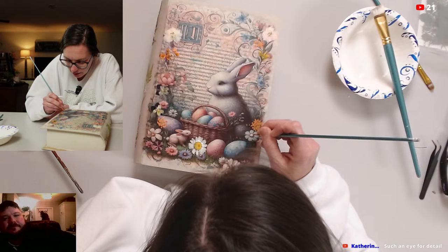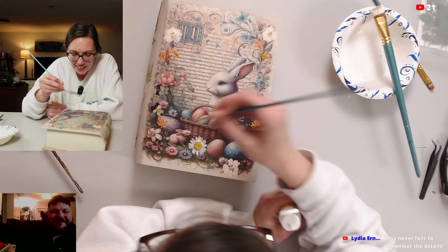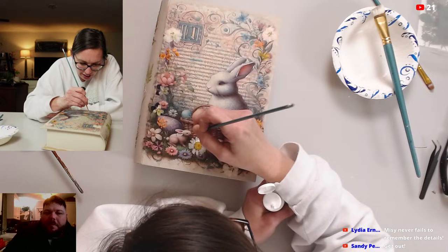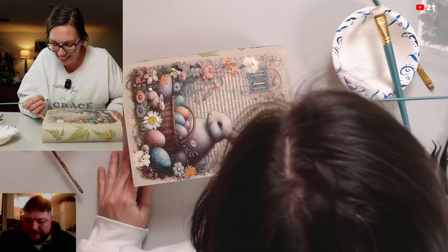Look at you. Go on with your bad self. Get out of here. I can't believe it. No, I'm dead serious. You're putting in the extra effort. Lydia said, Missy never fails to remember the details, and she loves to say that word. Get it down in the details, guys. You can't change it up, it's just details. No nooks and crannies. Sandy said, get out! Rodney hears that a lot. When he comes up to me with something, I'm like, get out of here with that. I got enough to do.